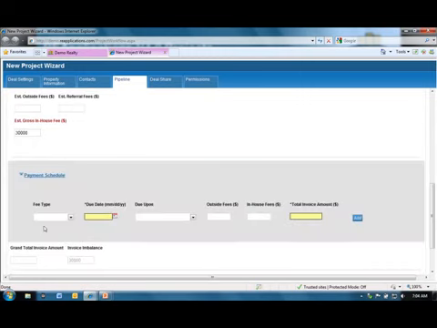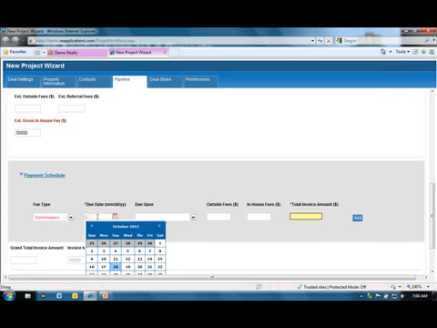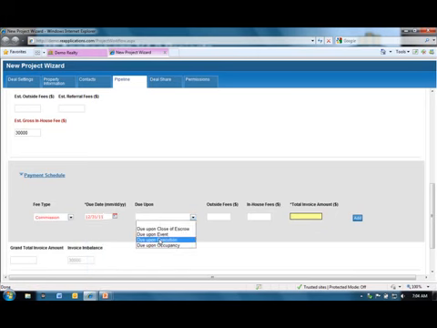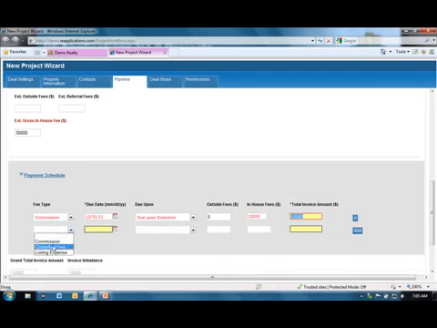As we scroll lower, there's a payment schedule. This is only going to be used if you're using the CTS or the Commission Tracking System module. This is going to allow you to give your accounting department, or whoever is responsible for actually booking the deal, information in terms of how many invoices you're going to want set up and how much each invoice is going to be for. I'm going to hit add and it's going to drop another line down.